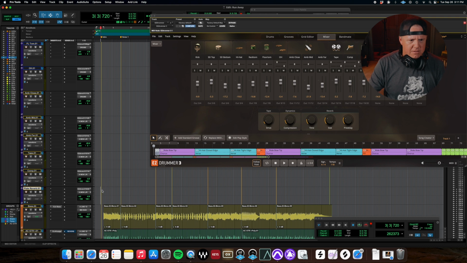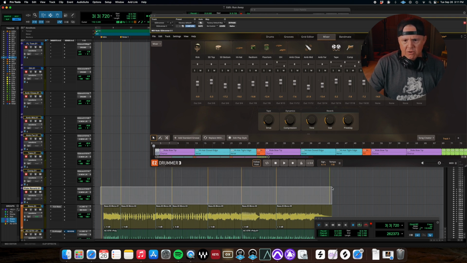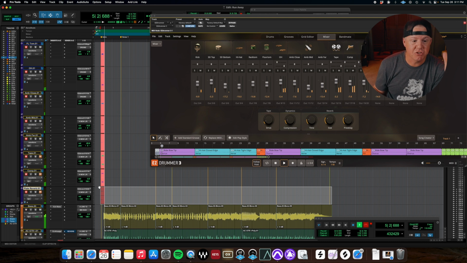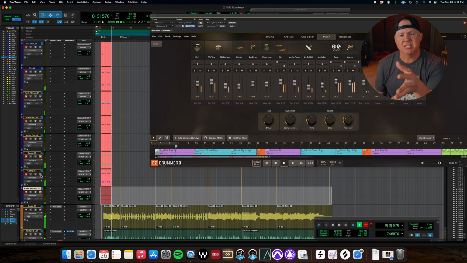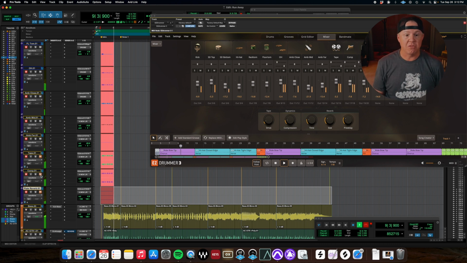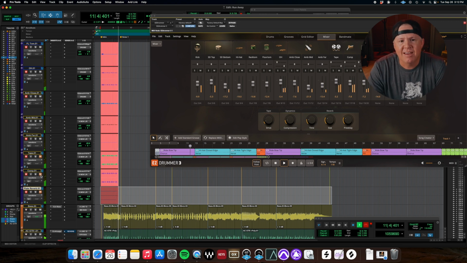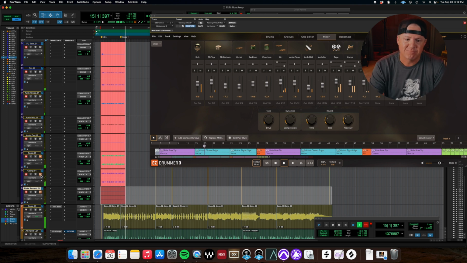All right, so let's take a look. Here we go. So we're going to choose here, just create a region to record. As you can see, this is tracking just the same way that you would print a mix. It's printing this to the session. It's going to enable me to go back and make adjustments to every single aspect of what's already existing within the plugin. And I'll be able to print mixes from this and treat these as if they were live recorded drums and process them accordingly.